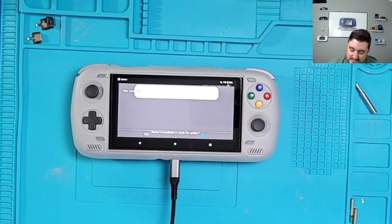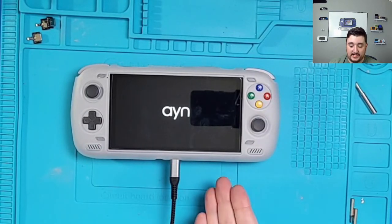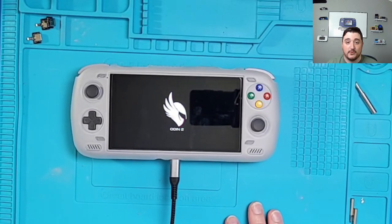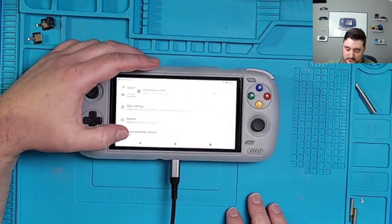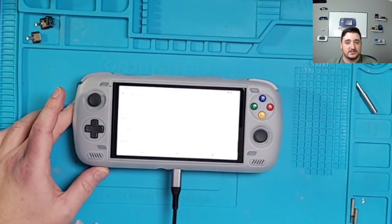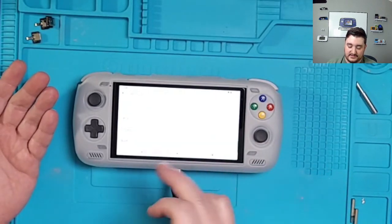There's the update — click Yes and the device will restart. We're done: I unrooted the device, updated it, and waited for it to complete. Now let's double-check: we're on the latest firmware, which is version 288 — there it is. We successfully unrooted the device and updated it. If you want to go back and watch this a couple of times, go ahead.